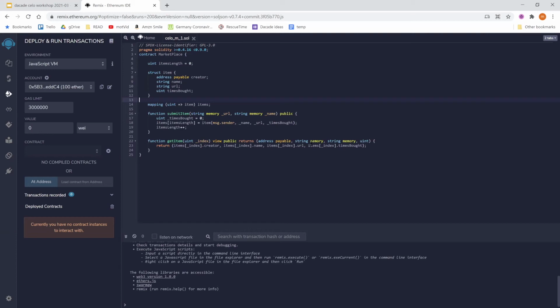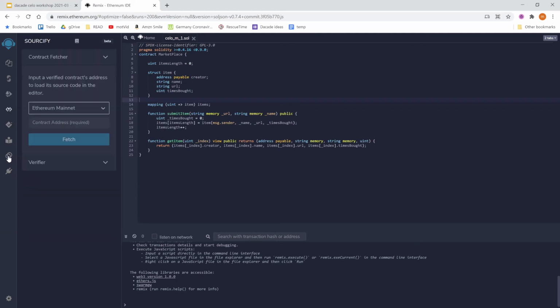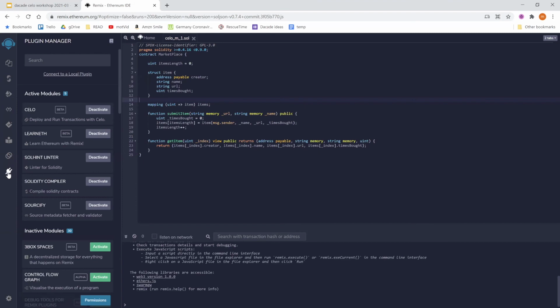The same thing applies for Celo. You can also just test your contract there. You can send it to your friends, and they can use it and play around with it and give you feedback on that. So this is pretty cool. The other things here are not so important. Just maybe to show you, here is a plugin.